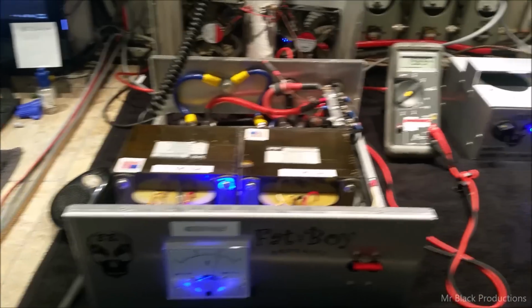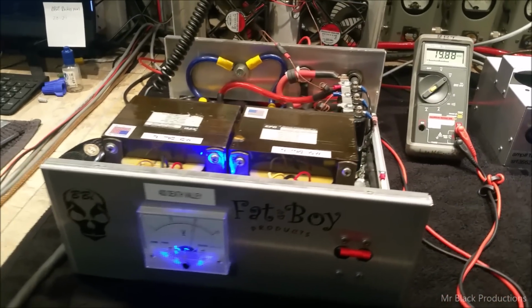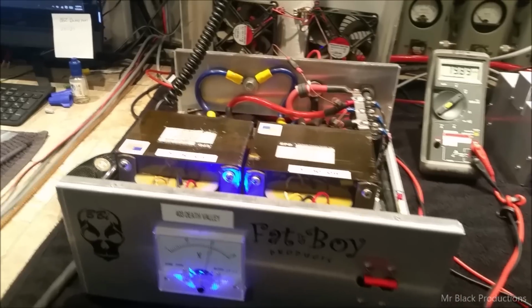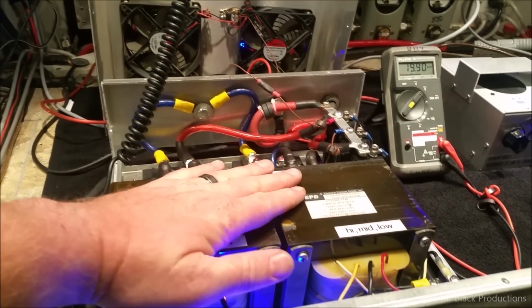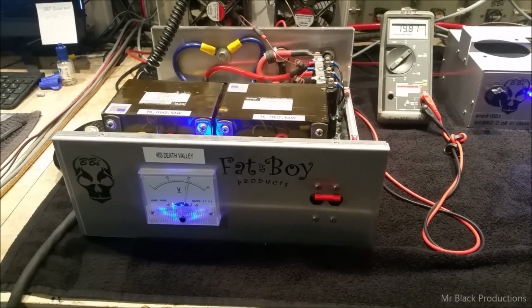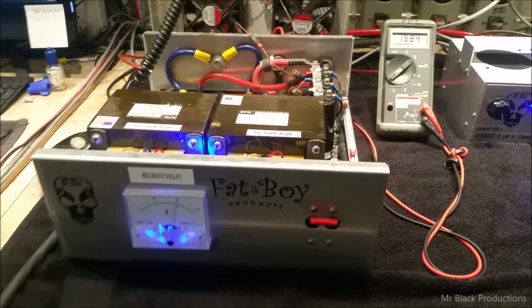I will get with you in a day or so, and we're going to figure out how we're going to get it to you. This thing weighs a ton, so I'm a little wary to ship it because the cabinets are so fragile when you put heavy weight in them. They always blow out the bottom of the cabinet and bow it out. So we'll talk about how you want to ship it.